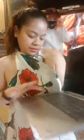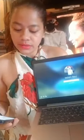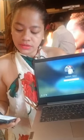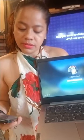Pito naman siya, mga brand new to. Information ito, Lenovo IdeaPad, 14 inches, 6 series. Yung memory niya, 4 GB. Yung storage niya is 64 GB.